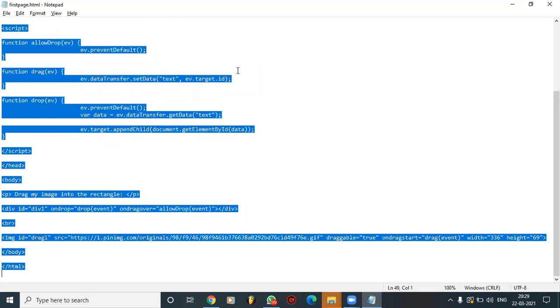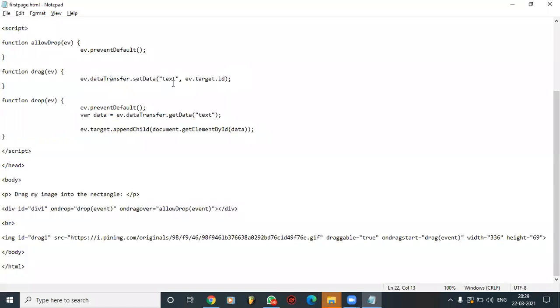The dataTransfer.setData method sets the data type and the value of the dragged data. And where to drop, the ondragover event specifies where the dragged data can be dropped.